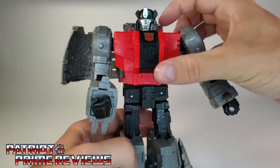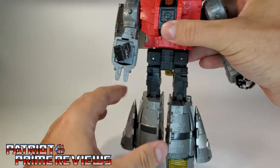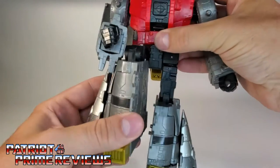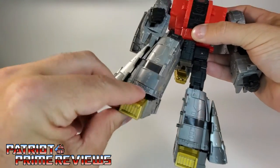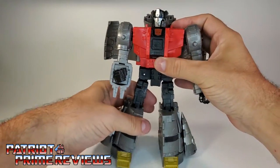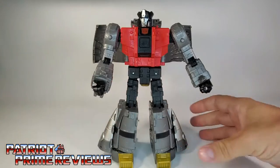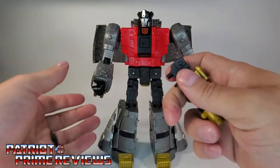wrist rotation, waist rotation, and of course you already saw the hips, legs out, legs in, big deep knee bend, and ankle tilt. So he's got lots of articulation, and I love the fact that mine is nice and tight. I was really worried seeing some other posts on Facebook.